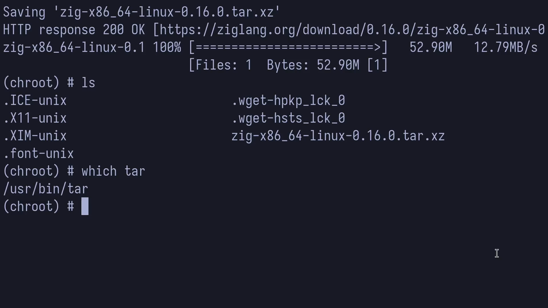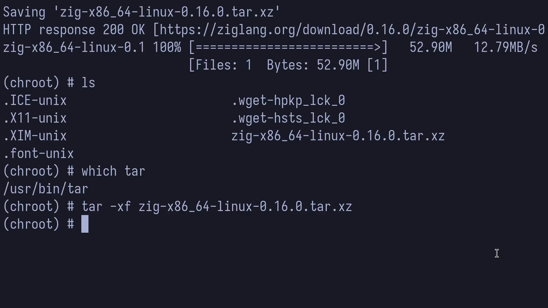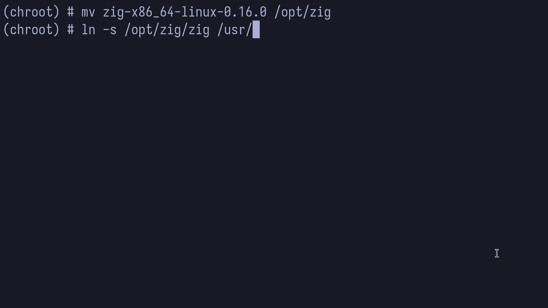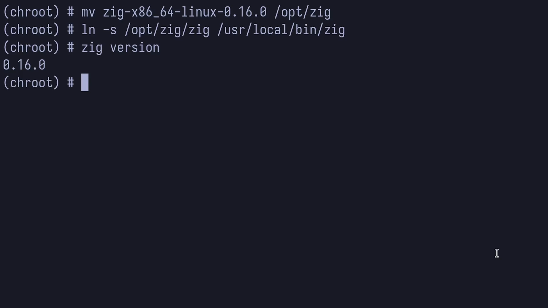So we've got tar installed. So I'm going to tar xf Zig. So we've untarred Zig here. So now I'm going to move that Zig directory to /opt/zig here, and I will symlink /opt/zig/zig to /usr/local/bin/zig. Now I can do zig version, and there we go. We've got Zig installed. So the reason I had to do that manually was because if we do an apk search zig, we get nothing. So Zig's not actually in the Chimera repo, and we're going to need Zig today to compile OXWM from source.